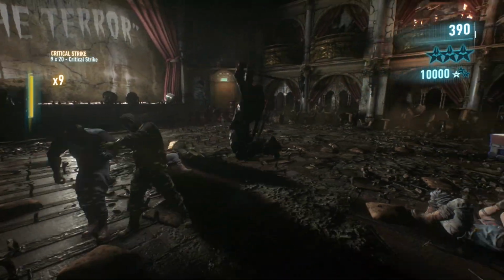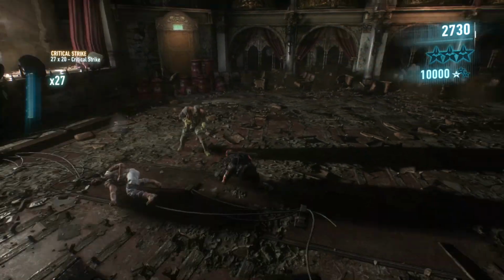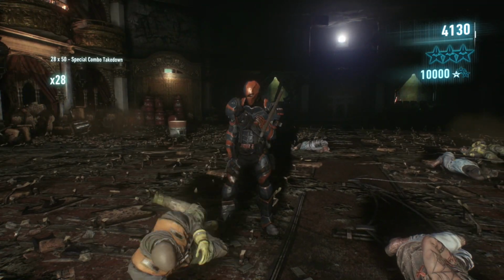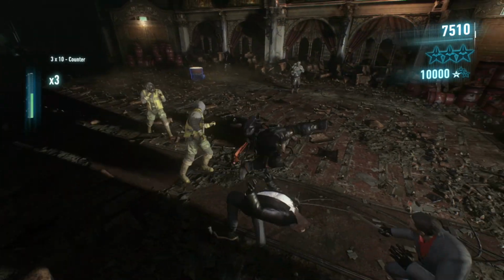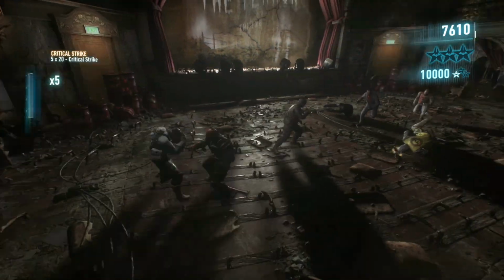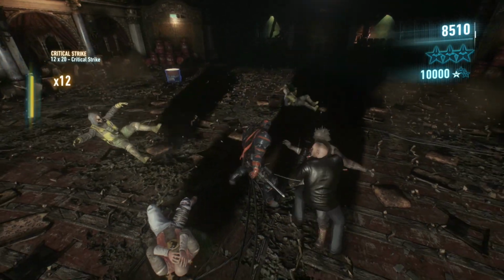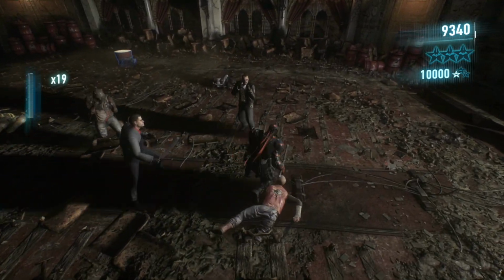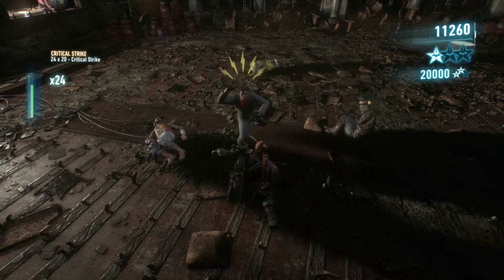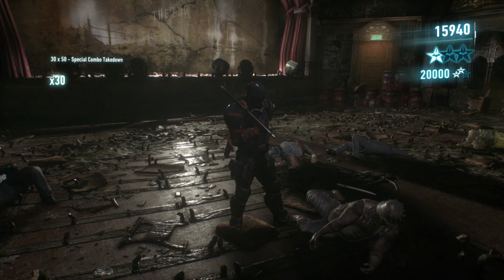And here we have Deathstroke in the terror combat encounter to just murder everybody. Oh, and hold his staff on the outside of his hand, because that's how professional assassins do it. Bonk, bonk, and there you go.